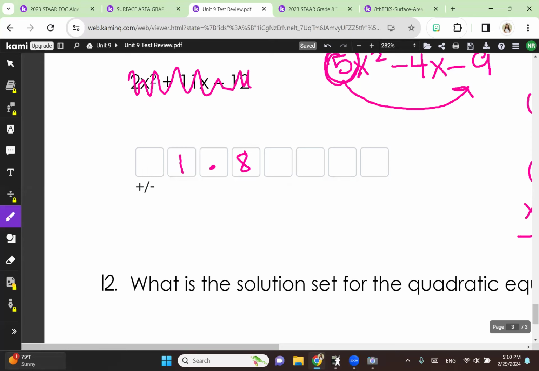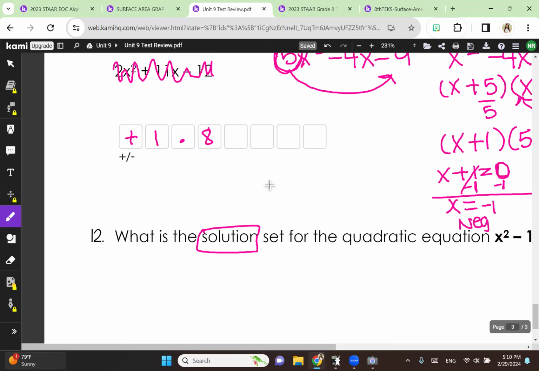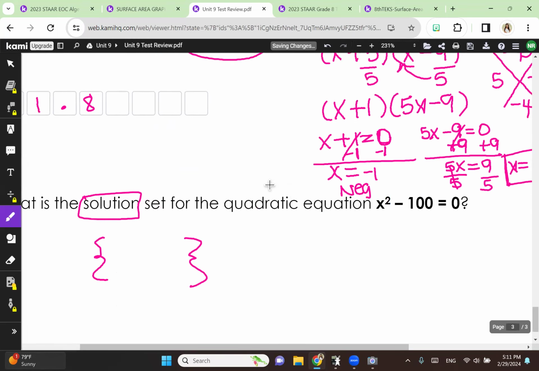Okay. Now, the good thing about algebra is they won't already have the decimal there for you, so you can actually put it anywhere. Solution set. When you're talking about a solution set, you will find your answer in brackets. Remember, brackets does not mean that it's an ordered pair.